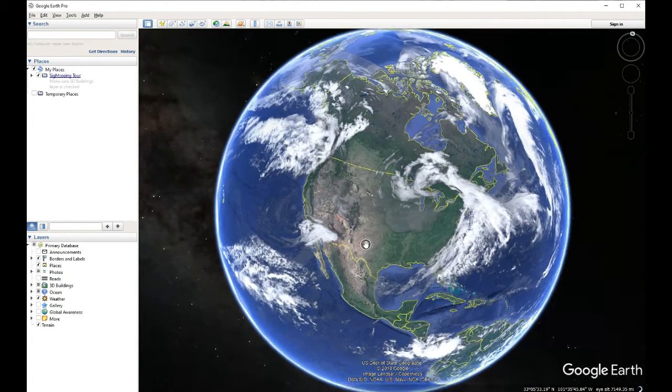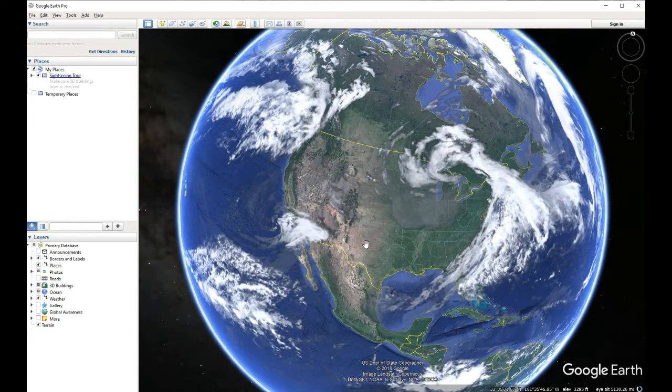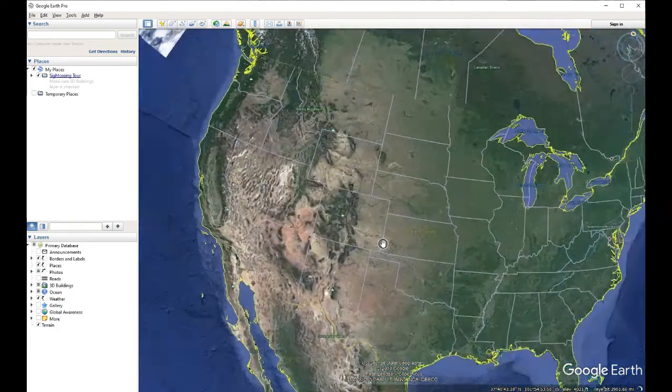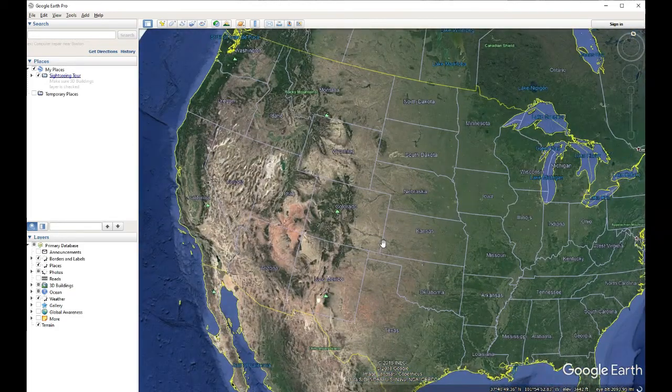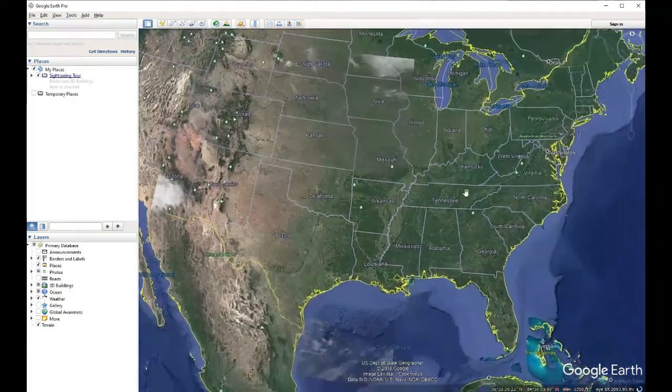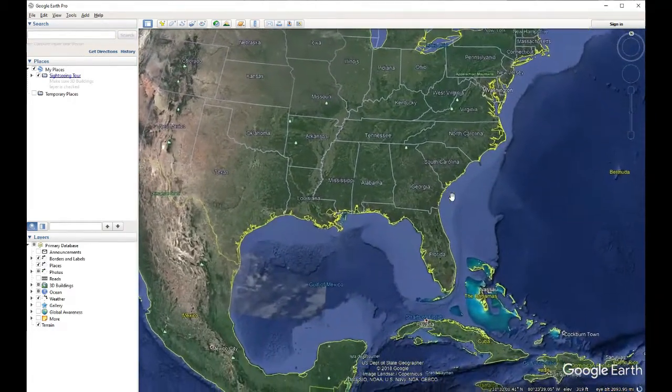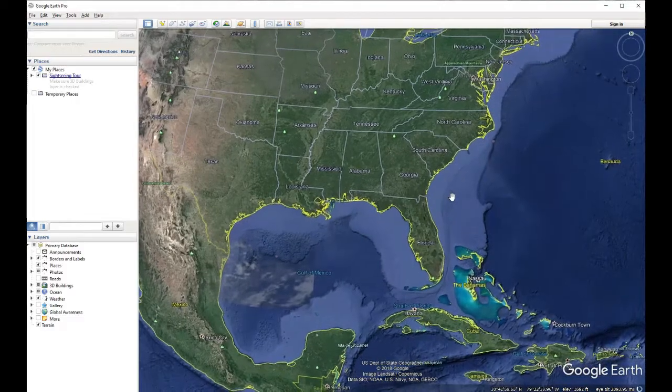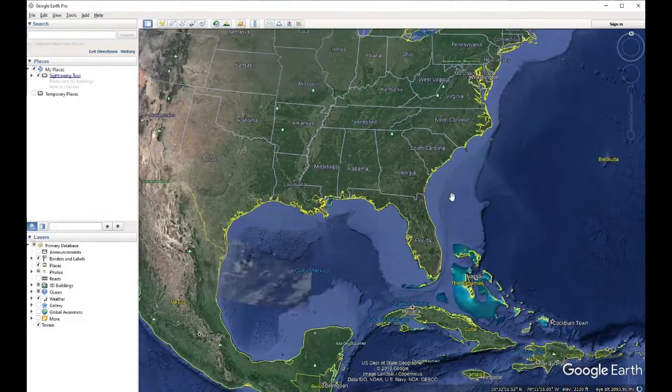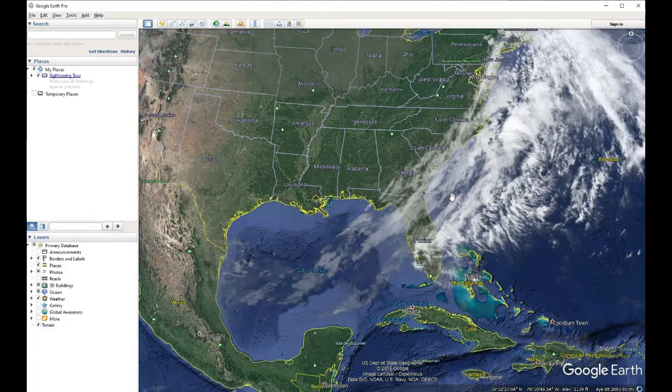We're going to teach you about the satellite imagery that is actually in this software and that has been archived, and how to get more current versions of that, how to see borders, how to see even Google's archived version of the moon, the stars, the solar system, and also Mars. So there's going to be some exciting content here that you may not have known about, and I am excited for you all to be here with me.